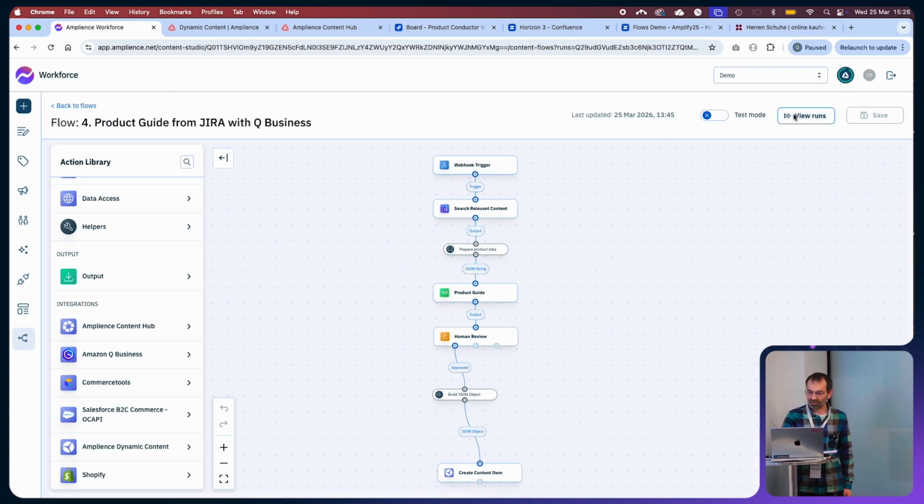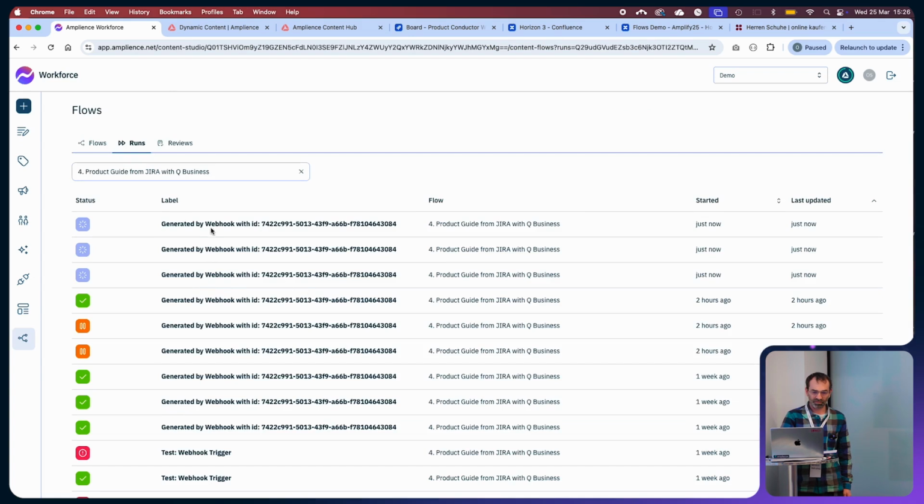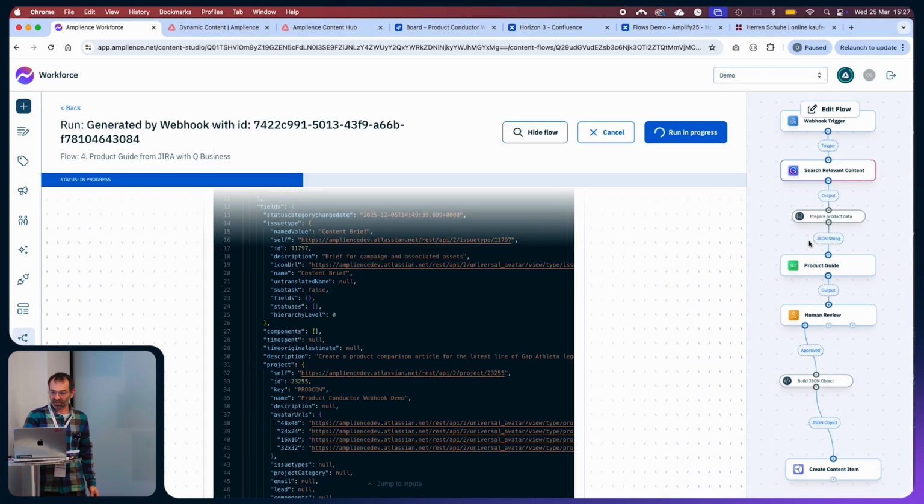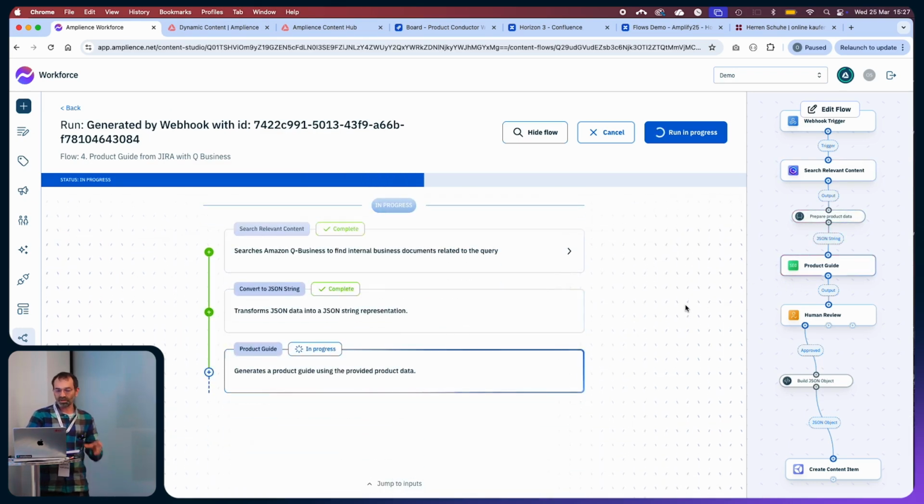So I'll have a look at the runs there. You see these several runs have just kicked off. What that's doing is going through the flow and searching Q Business for that product to see if there's any data in Q Business. In Q Business, we've just got some CSV, basically Excel documents storing some draft product data. This product data is not available on the internet. It's our internal product data in a spreadsheet, the kind of thing you might have in Amazon. So it's searching Amazon for that product data, then generating a product guide based on the results it finds. That's a product guide for multiple products, not just one product.